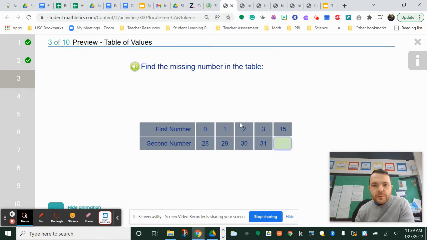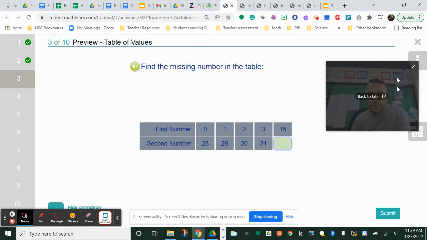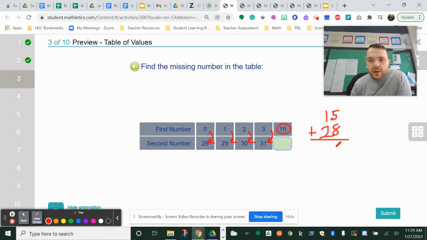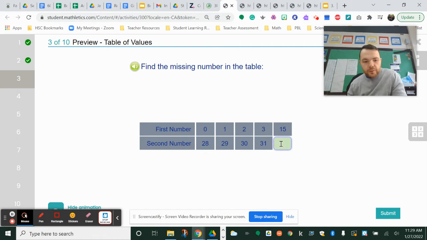Let's do one more of these questions. Here we go. Submit. Okay, again, now we have first number starting off as 0, going to 28, then to 29, then to 30. So my first number and my second number, the relationship here is that it's getting larger by 28 each time. Now, therefore, if we start off with 15 and we're getting larger by 28 each time, we'd need to add those two numbers together. Assuming we do this correctly, we should get 43. Let's see if that works for us. Enter 43.